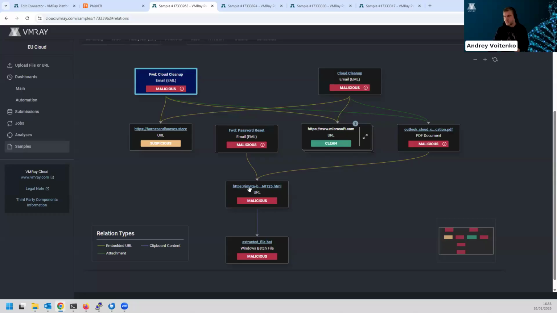So being able to build proper relations between objects in VMRay doesn't just give you the possibility to clearly see what the attack chain was. It also allows you to get more sophisticated identification of new campaigns that are targeting your company, even if they are coming from different sources. One is coming from email, another one is coming from EDR, and so on and so forth. That's why, again, using the visualization of a complex delivery chain is really crucial.